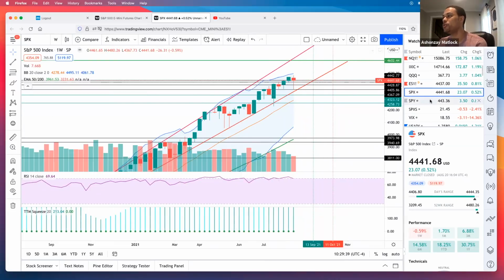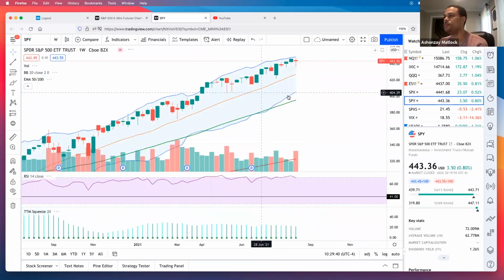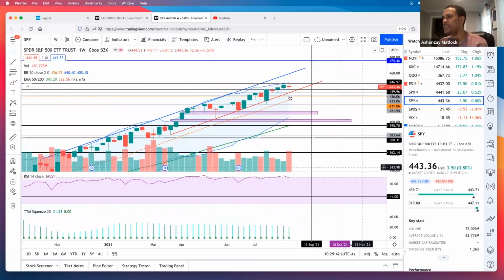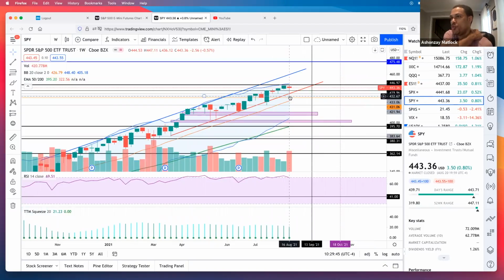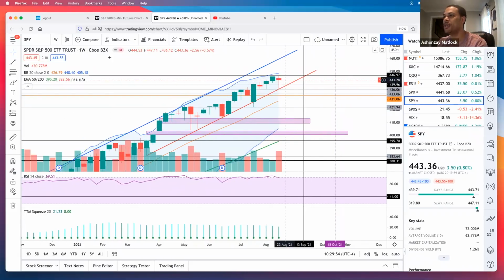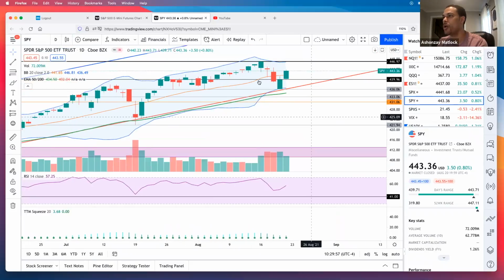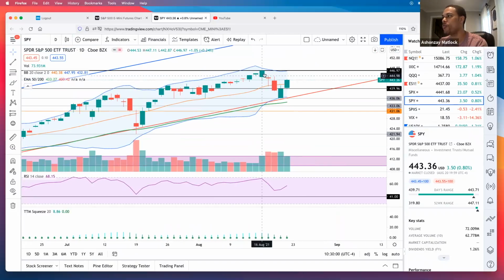And then what we'll do is we'll now take a look at the SPY. So looking at the SPY did finish down only 2 points. So it was only down 0.5%. So we finished the week at 443. But again, that intra-week volatility was pretty big in that it saw us go all the way from a high of 446.97, basically hit 447, all the way back down to a low of 436. So that was about a 10-point decline.